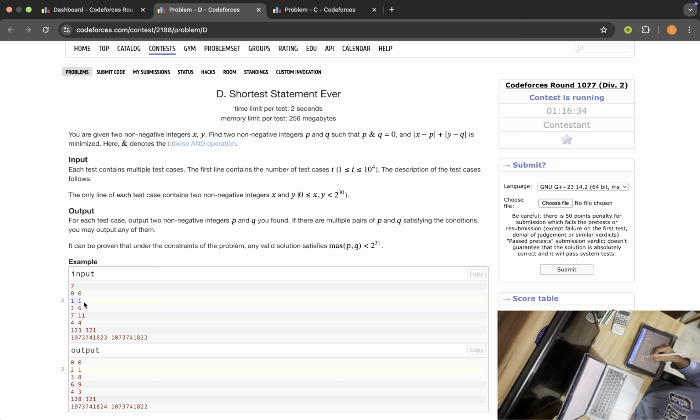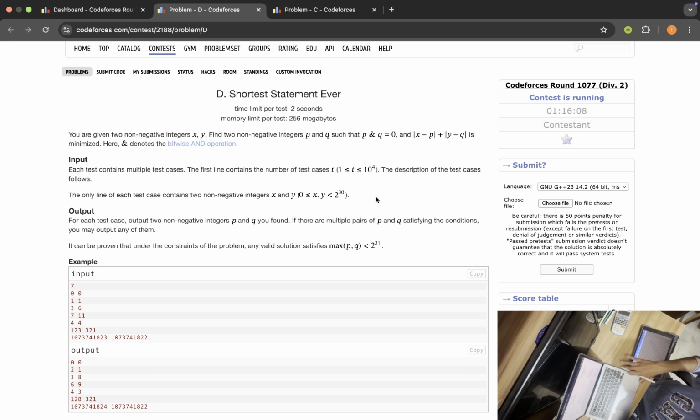First option is between them, so x and y can be really high, 10 to the 9. I have to find any value between them with the opposite values. If that's not possible, I'll do something really close, maybe digit DP, maybe.